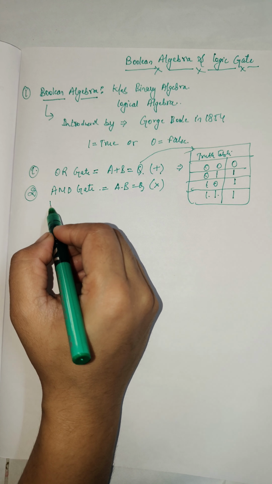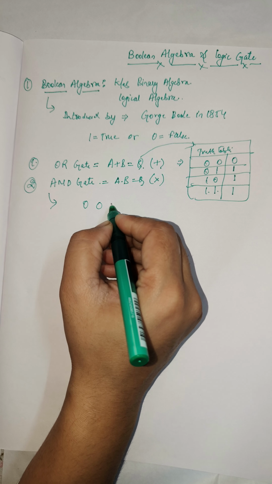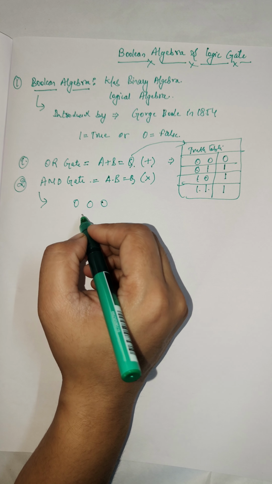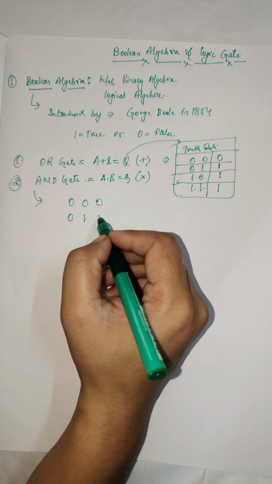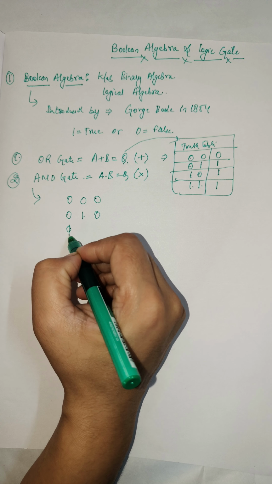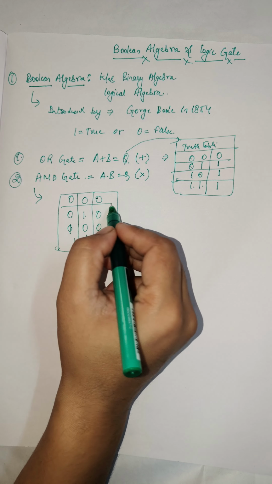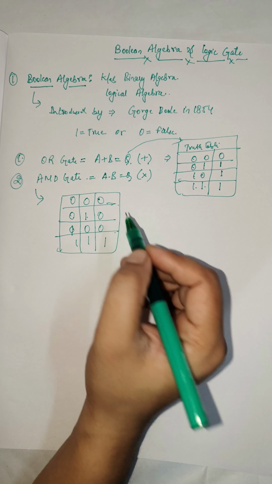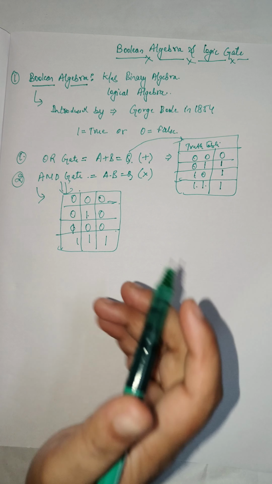And in the case of the AND gate, we are talking about multiplication. If something is multiplied by something, then the output depends upon this. Like if 0 and 1 is the input, then the output is 0 multiplied by 1, which is 0; 1 0 is 0, and 1 1 is 1. So this is simply the truth table of the AND gate. Okay, simple questions are asked about this chapter.